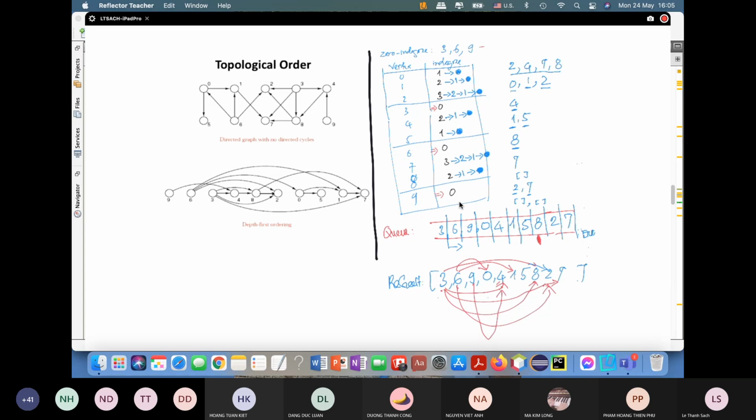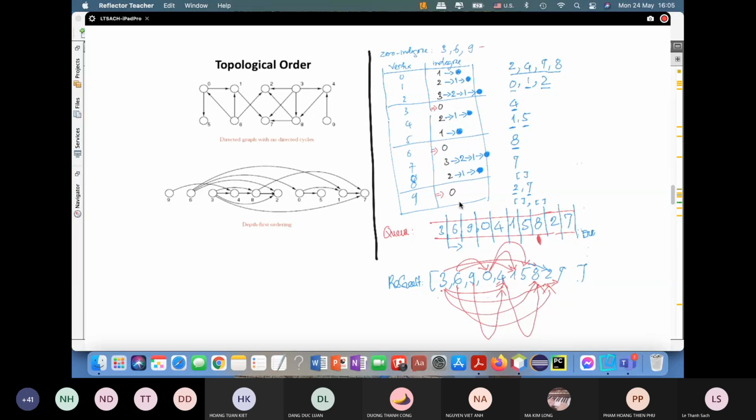Next, 0: 0 goes to 1 and 0 goes to 5. Next, 4: 4 goes to 8.